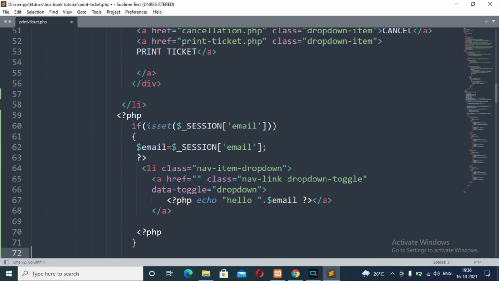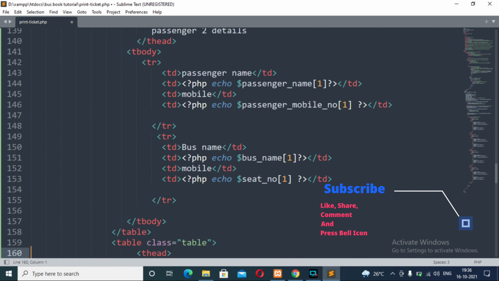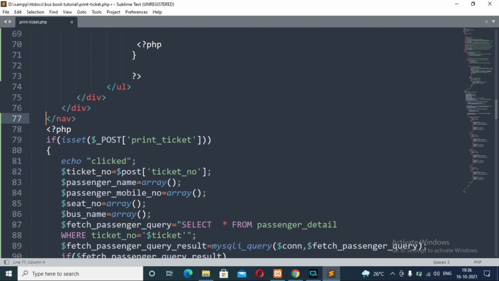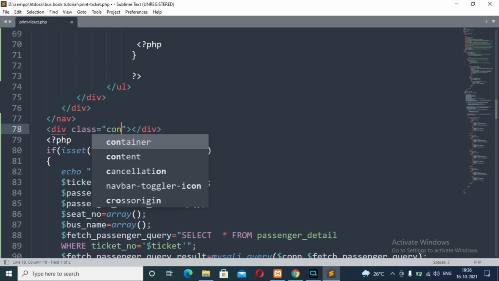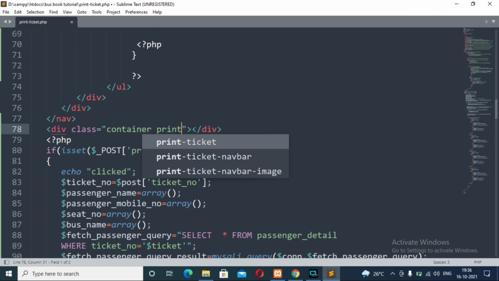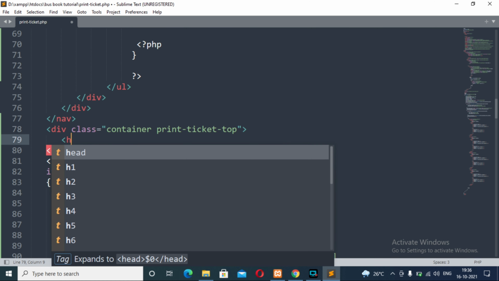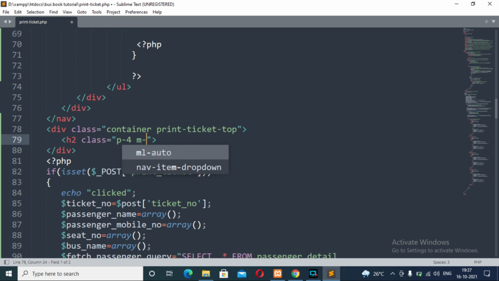So for this, come to after the closing of the nav tag, we will have another div tag with a class attribute container, print ticket top, inside which we will have an h2 tag with the class attribute pt-2 pb-2, pb-4.